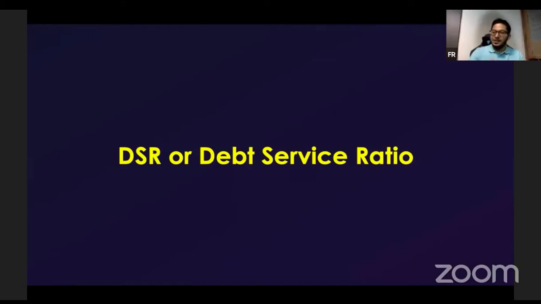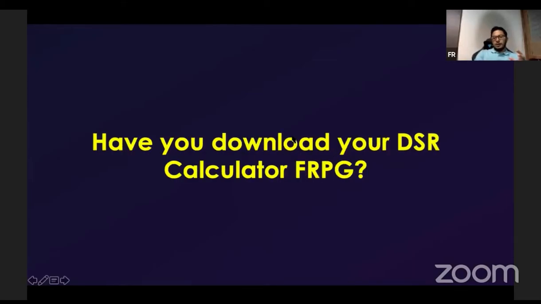So the reality here is that kalau dia tak faham konsep DSR, he will not be able to do it. And kalau you tak boleh nak beli katalah 5-10 biji, it's going to be very hard for you to move to 7 figures in the next 5 to 7 years. So DSR ni is a very important topic sebab, like I said, if you can't get loan, jangan beli property. Now, first thing first, you kena download your DSR calculator dekat dalam FRPG. In today's post, I think Christina dah upload benda tu.